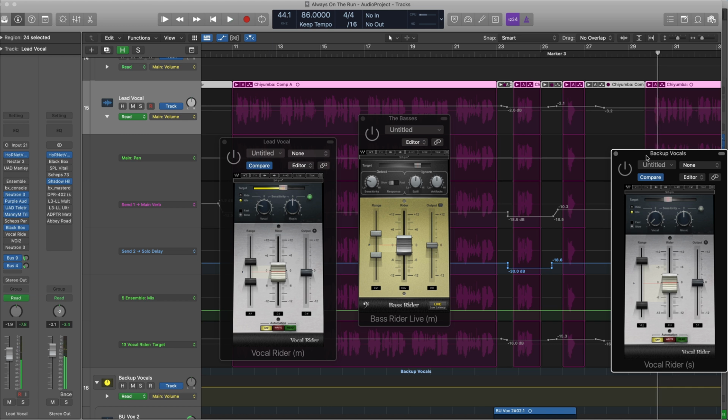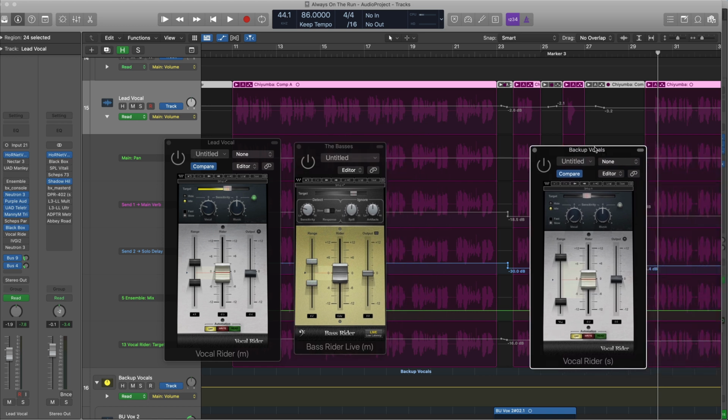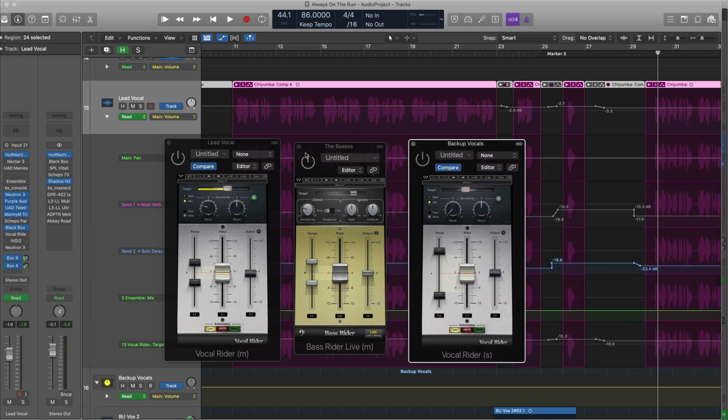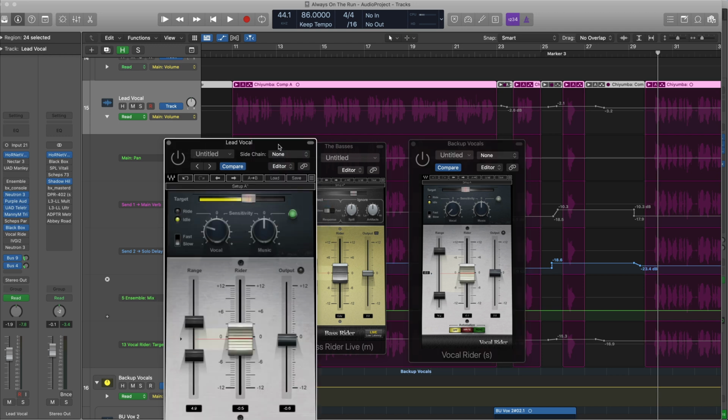So there's clearly a difference. It is less even, but it also has a bit more life. So what do you think? Are we killing a song with this, or are we actually just bringing enough consistency to it? On the backup vocals, I have a little bit more correction. On the lead vocals, I don't do much.